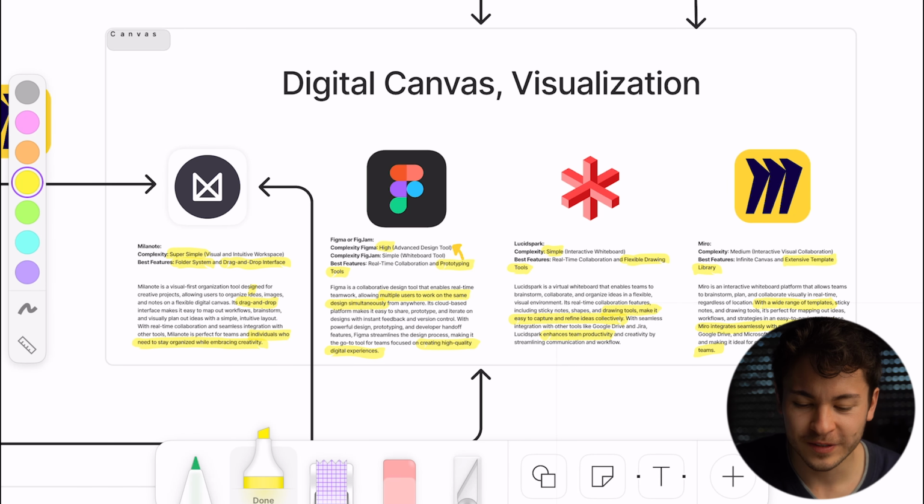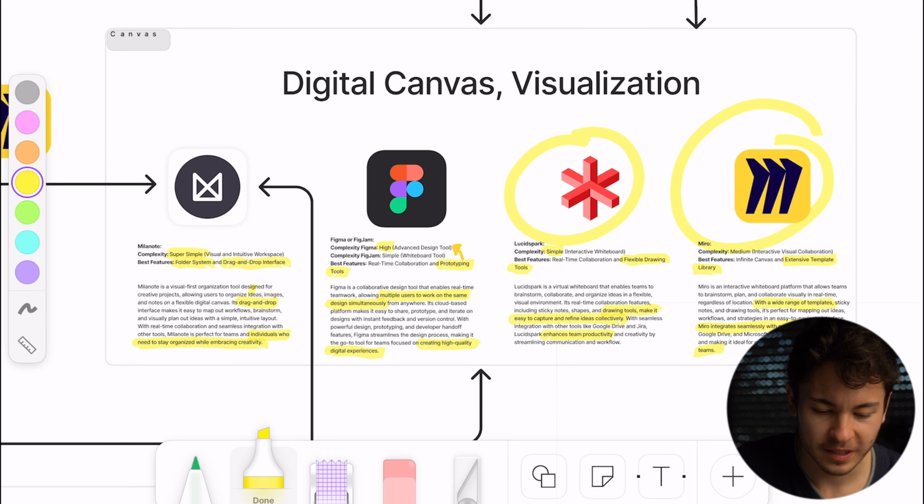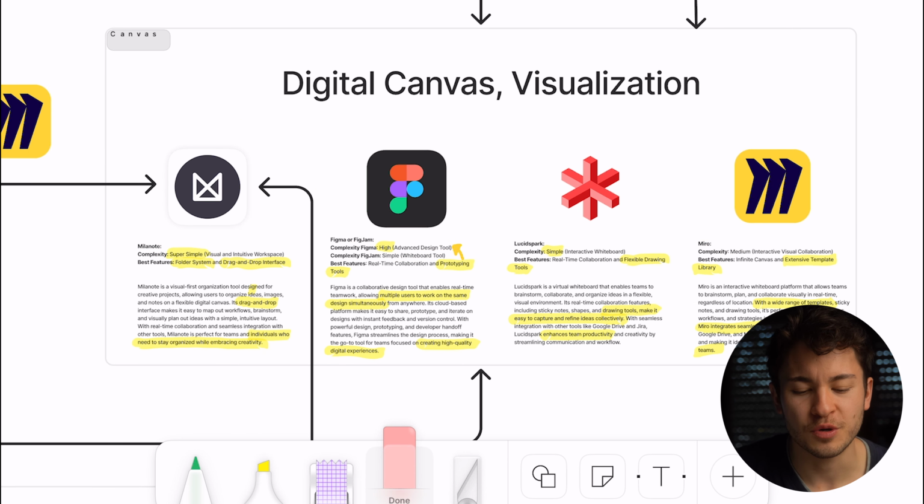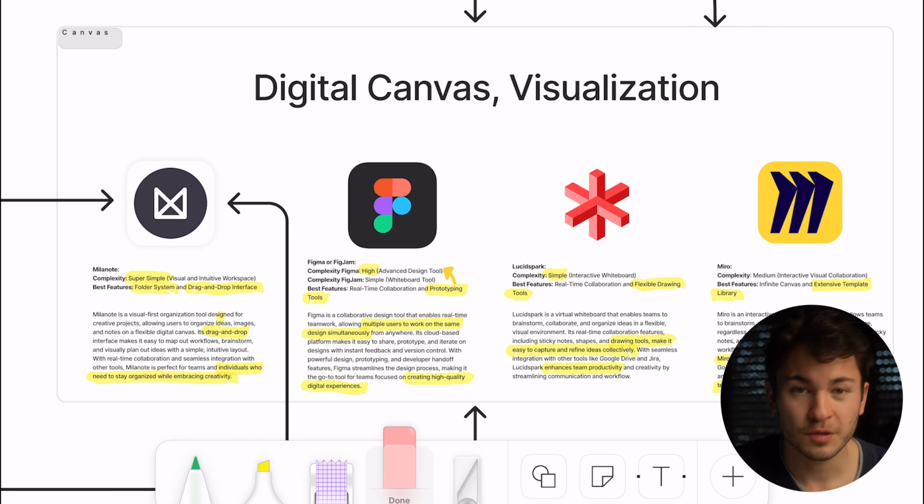There are so many Canvas tools, from Miro over Lucidspark to Figma, which I'm using right now, and Milanote. And the question is, which one works the best for you and which one has the best use cases? So in this video, I'm not going to show you how the app itself actually works. I'm really more explaining the system behind it and which might be the best solution for you. And honestly, it is your preference which tool works the best for you. I'm just giving some small ideas.